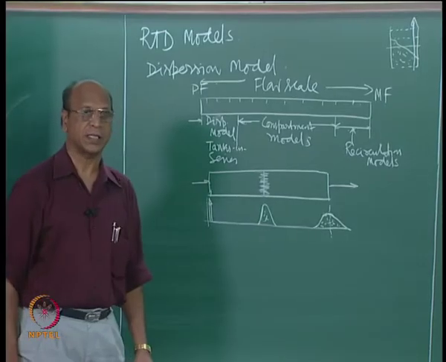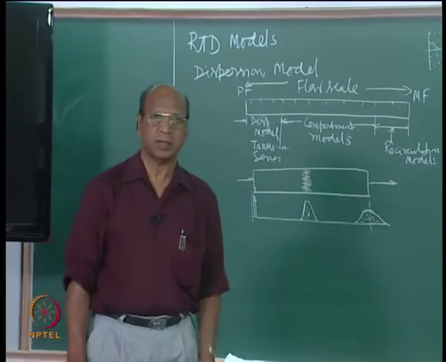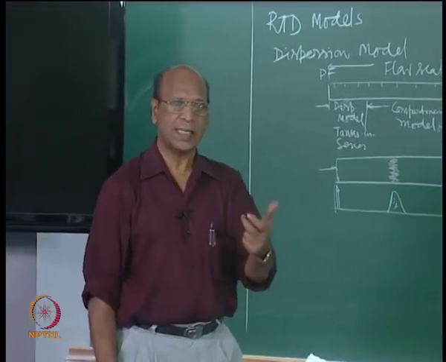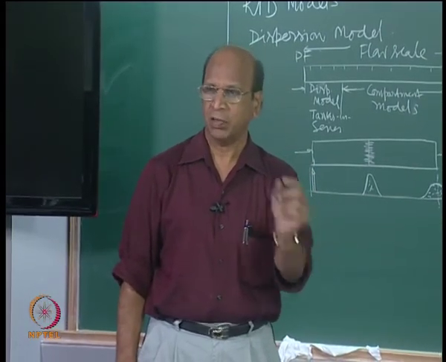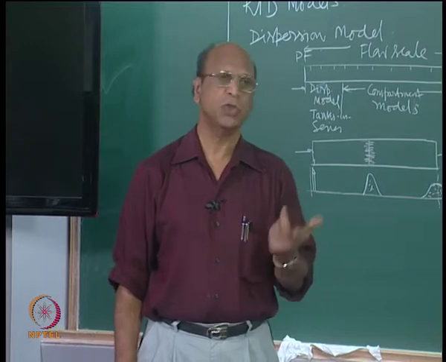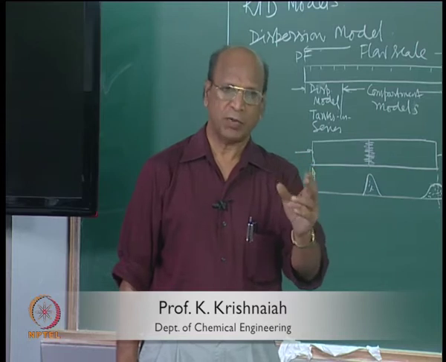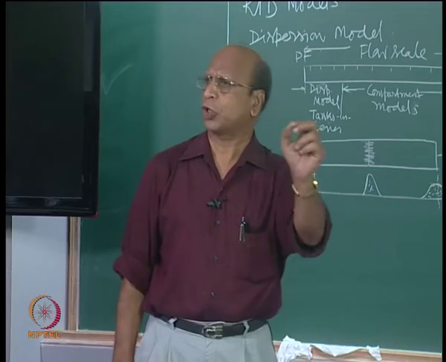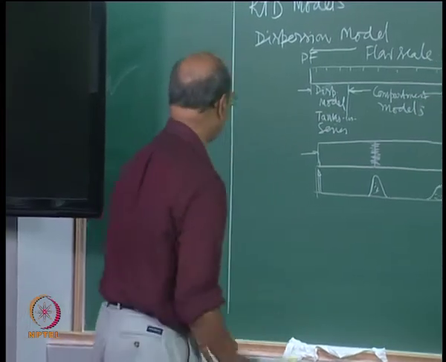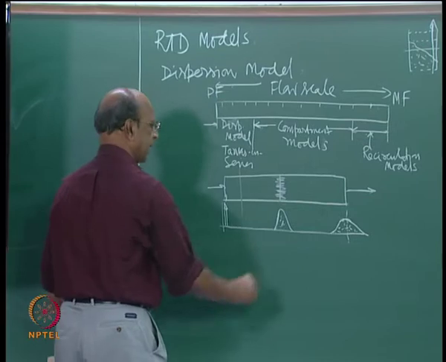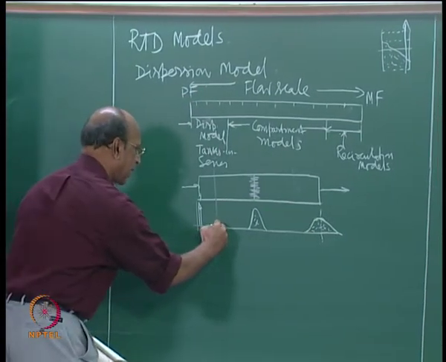That is why intelligent people in these RTD studies know there is no ideal Dirac delta function anywhere, because how can you inject a tracer in zero time? As per the definition of the Dirac delta function, what is the thickness of the pulse? Zero, right? You can never inject in zero time, there will definitely be some finite time, it may be 0.00001 second, but still that is a time. So, what they do is, somewhere here they take the measurement. At the outlet of course they can take, but that means it has already spread a little bit here.